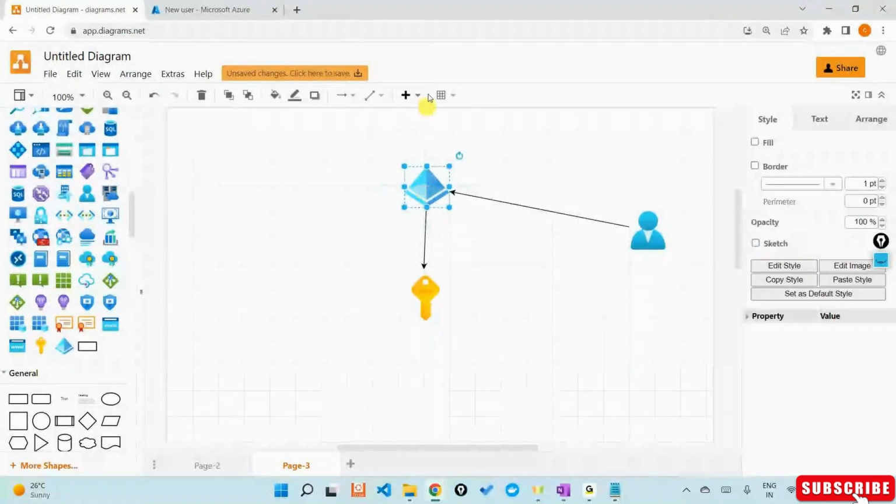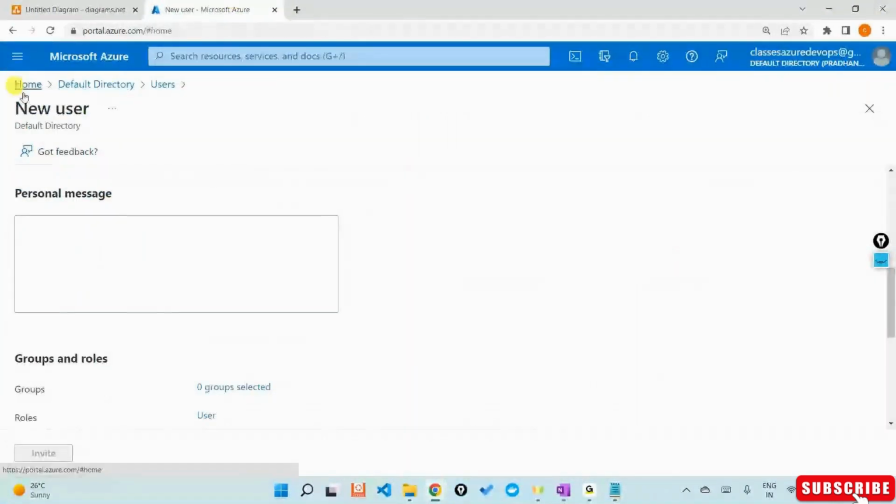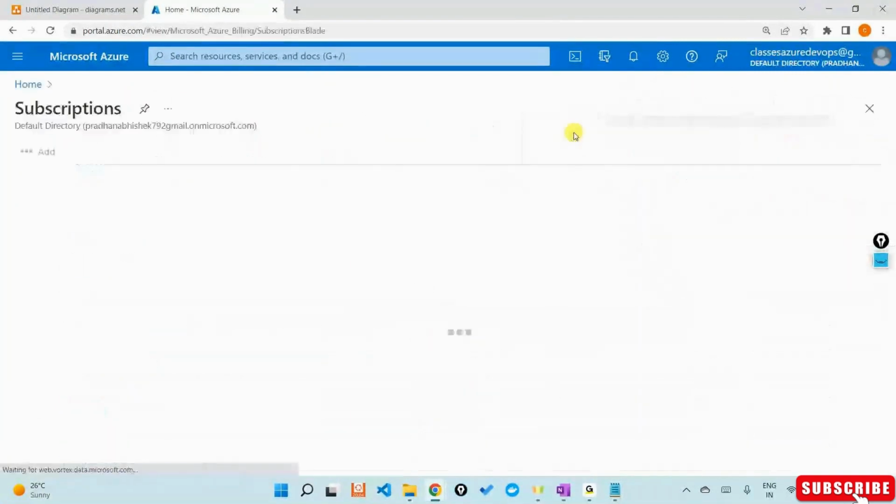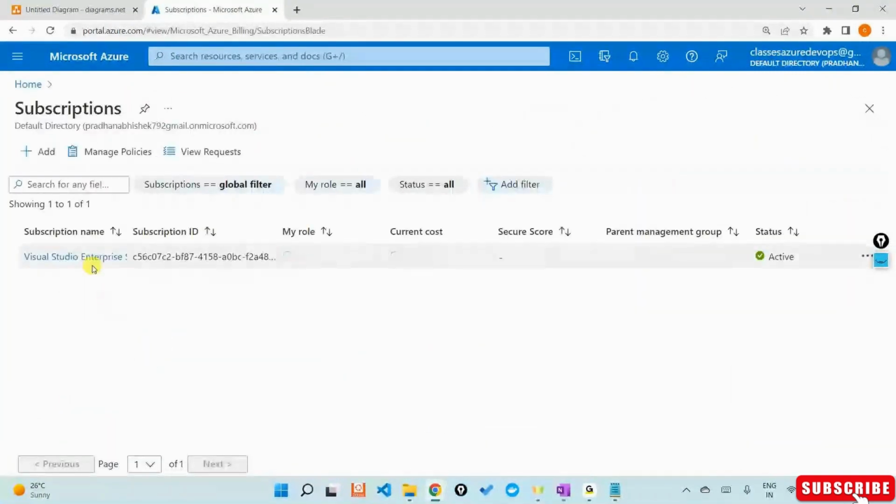Now, this is my account, classes Azure DevOps. This is my administrator account. If I go into subscriptions, I see Visual Studio Enterprise subscription, the same thing I was looking at yesterday.